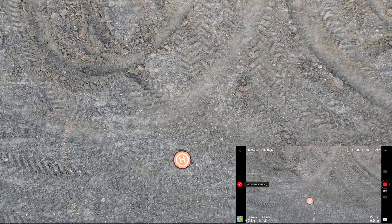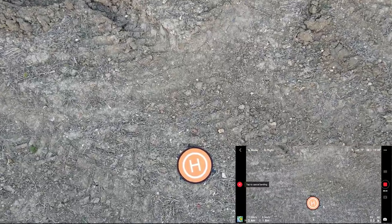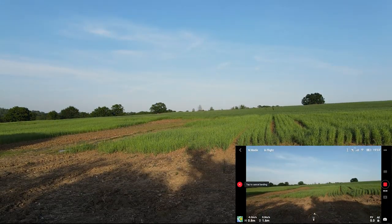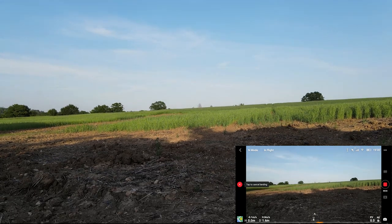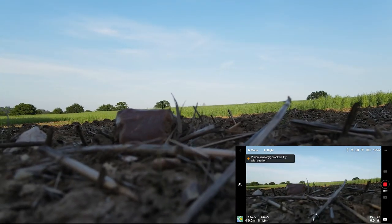Ooh! Okay. Looks like it sort of orientated itself. Please land on the pad. This is my first ever attempt. Please land on the pad. Boom! It went on the pad.